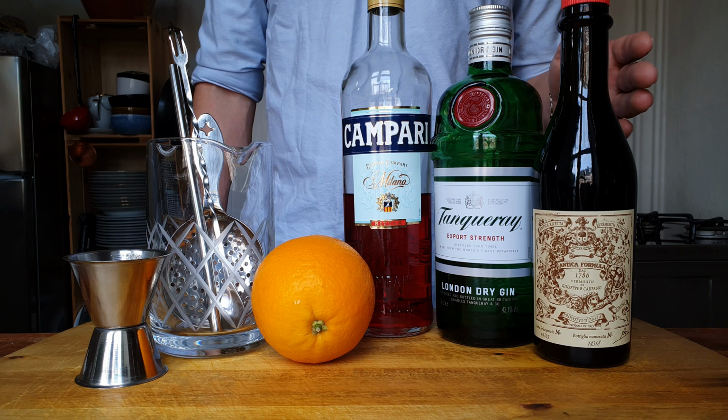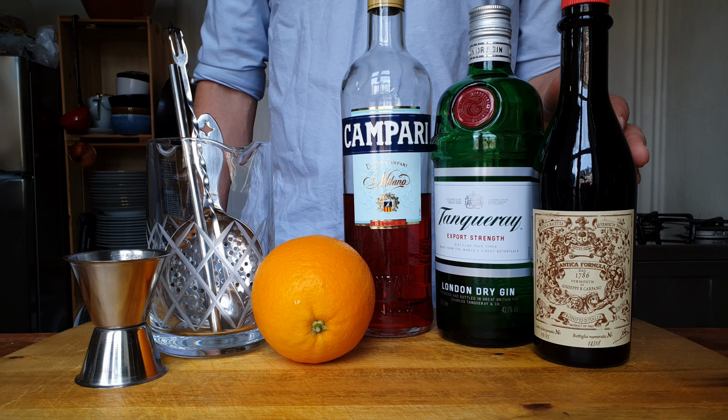We also need a sweet red vermouth. Here I've got Carpano Antica Formula, which is very herbal and full-bodied. If you're also using it, feel free to go a little heavier on the gin so it doesn't get overpowered.